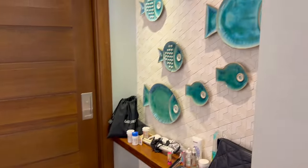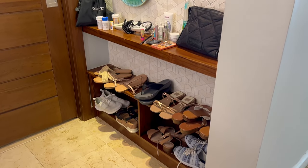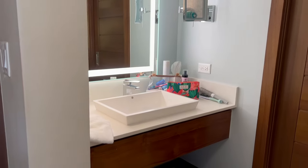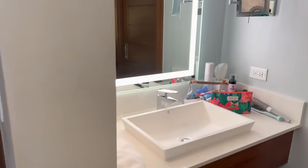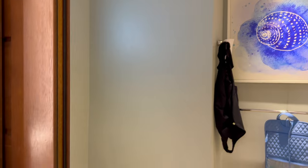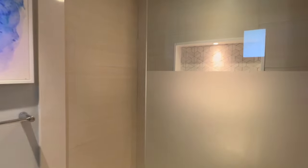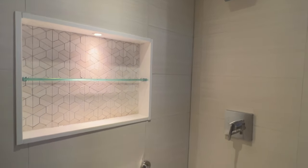The first thing when you come in is the bathroom area. We have these cute little fish wall here, and then an area we've used for makeup and shoes. Then we have the sink area, a towel area, and this has just been what we've been using to get ready. The makeup mirror does have a light which is really nice, with extra spots on the side. This has been a very nice and separate area, with the toilet and shower in here — pretty typical standard bathroom, all very nice.